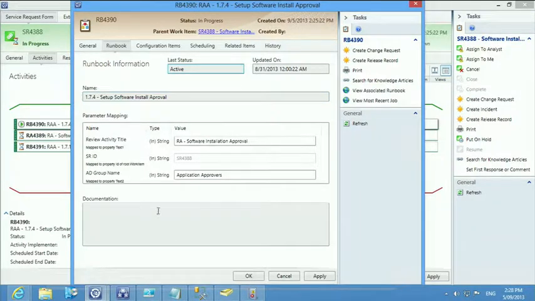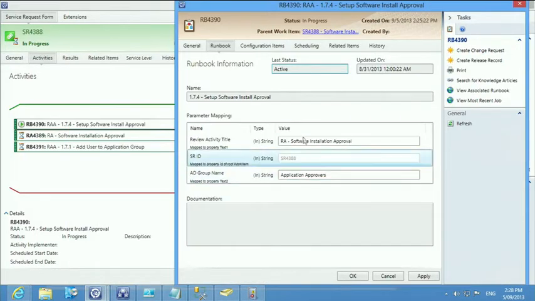You can see we're passing across some data to it. We're passing it the service request ID. Using the mapping property, I've mapped it to that work item ID, so that's dynamic and passed across to Orchestrator. We've got the review activity title. So you can see that is a perfect match of that review activity. That's important if we've got multiple review activities within the workflow. In this instance, we've only got 1, but there will be times when you need multiple approval steps throughout the workflow. So here we can deliver that capability.